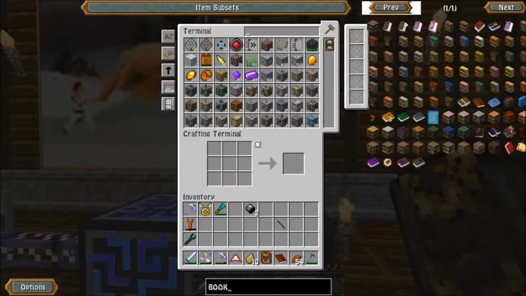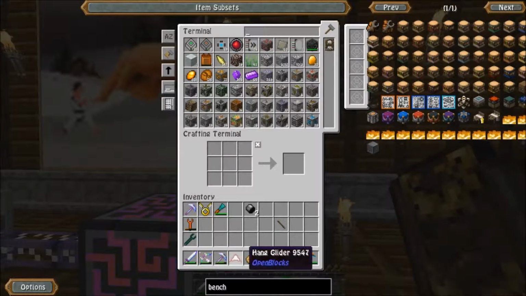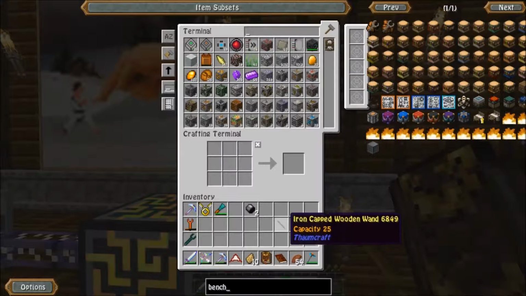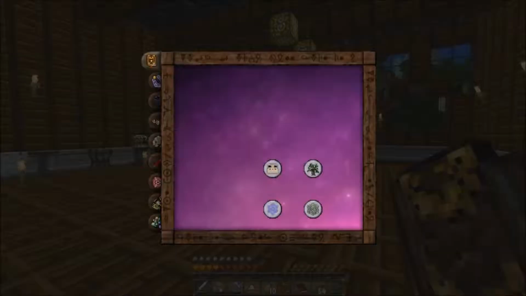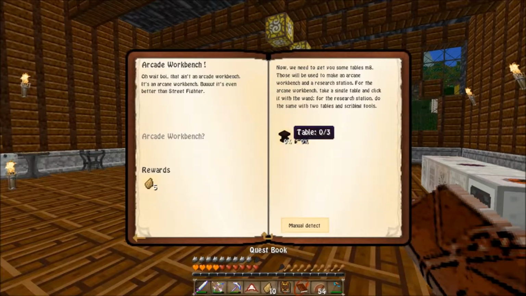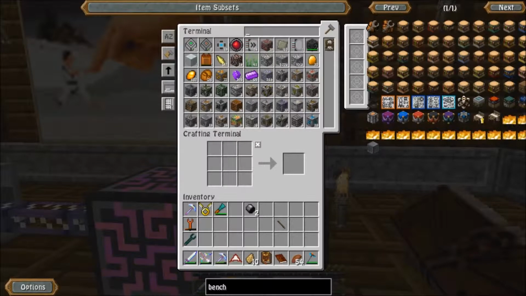What do I need? Bench. I need a bench. Bench. Okay. Is this a recipe that's weird and doesn't... Oh, crap. It's not a bench, it's a table. That's probably why it didn't come up, duh.